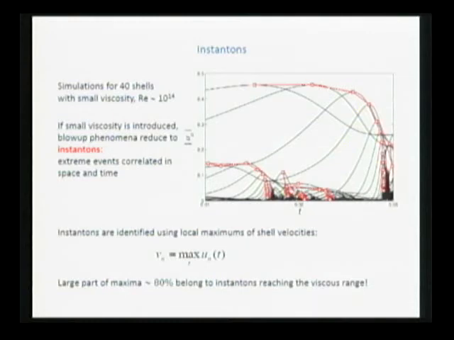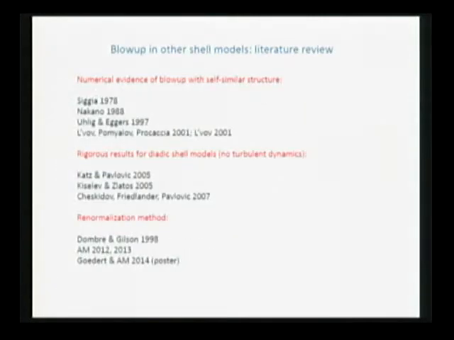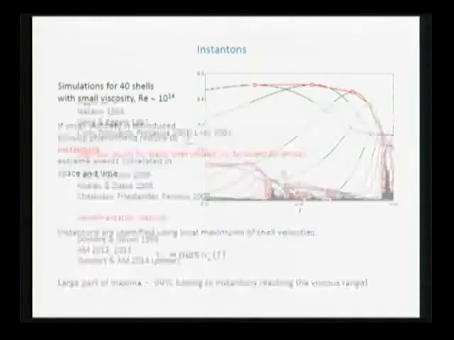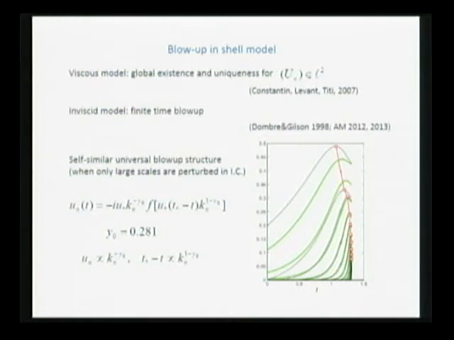But anyway, what we can do is try to quantify the effect of these structures. The idea, which is a little naive but worked very well, is to identify all these structures just by looking at local maxima. We take local maxima of each shell, and we connect two local maxima if they come in increasing time and increasing n order. So we just make a connection. And it turns out that we can separate all the local maxima in this curve, just like we would do for the blow-up.